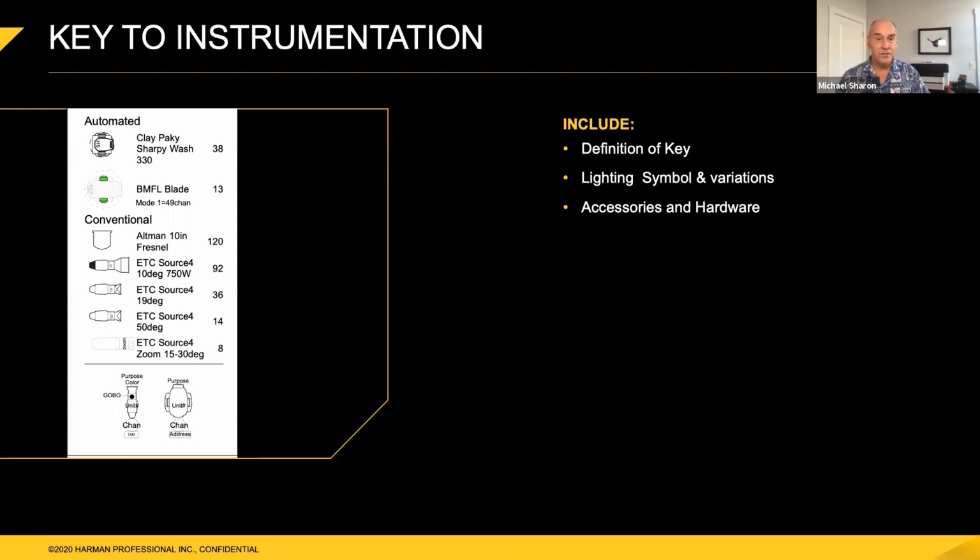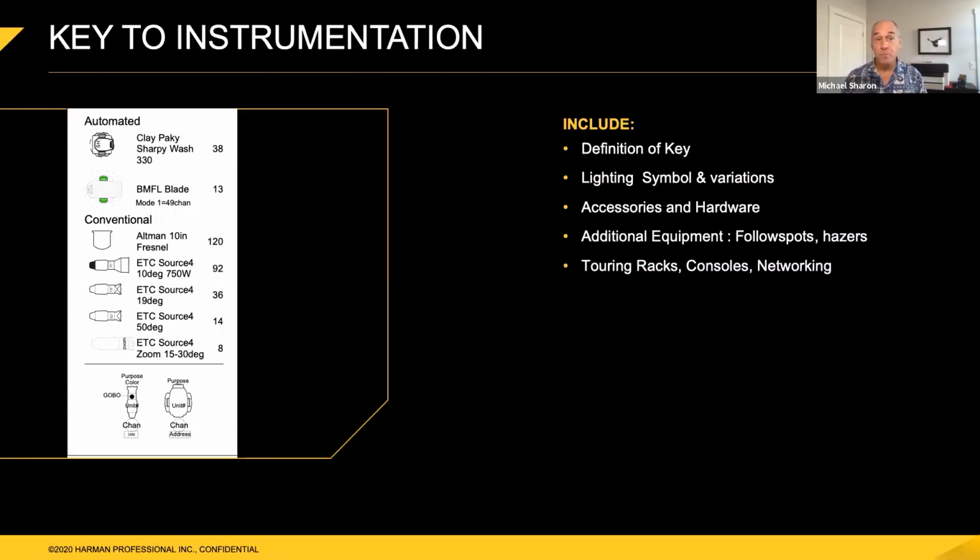Now, you'll also have a lot of things that you'll need to include. So if you've got templates, if you've got top hats, if you've got, you know, that weird flange that you need to attach it to the truss that goes underneath, all that needs to be called out so that when somebody looks at the drawing and says, I don't recognize this, they can instantly go to the key to instrumentation, find it, and figure out where they're going.